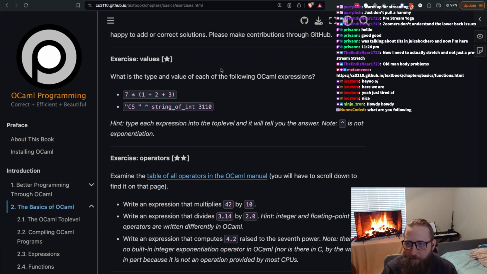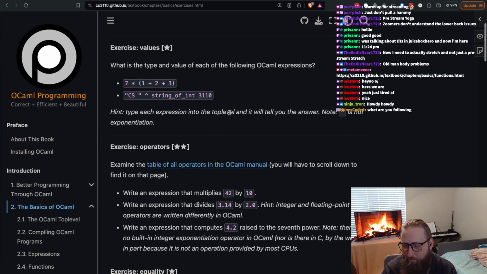Okay, exercise values. What is the type and value of each of the following OCaml expressions? 7 times 1 plus 2 plus 3, int. CS caret string of int 3110, string. I don't think we need to worry about that.